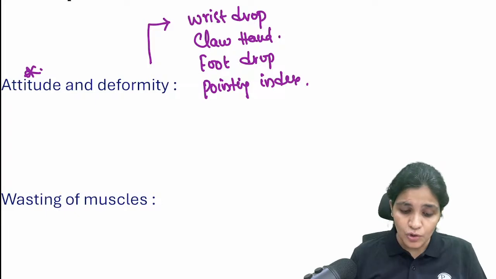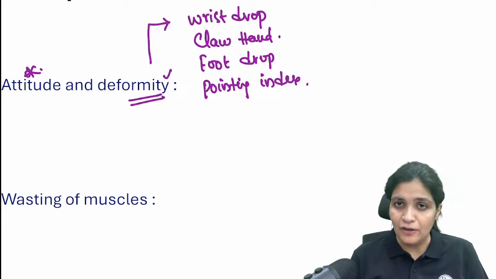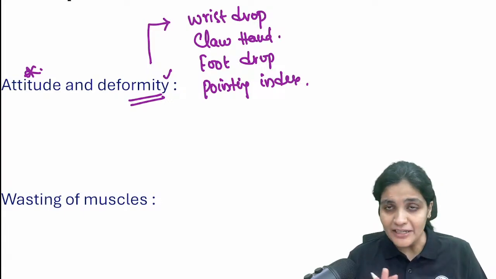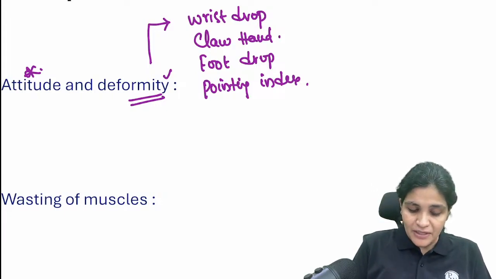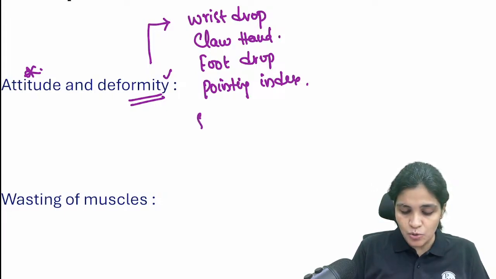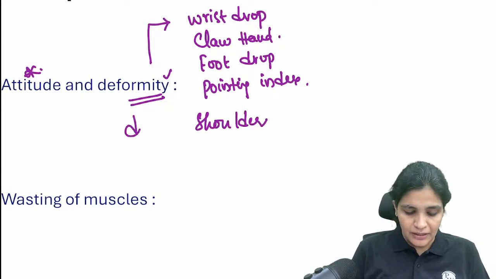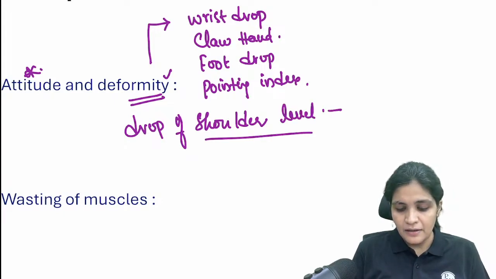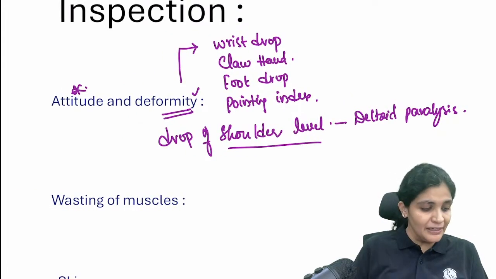These are all the deformities which the patient can present with, and we have already seen the reasons why these deformities occur. So you will note down or document this deformity, such as, patient is complaining of so and so deformity. That is only by inspection, right? Only by inspection you will write what type of deformity the patient is presenting with. And sometimes in deltoid paralysis, you can see that the shoulders are not at the same level, with a drop of the shoulder level. So that is how you will describe the deformity, right?